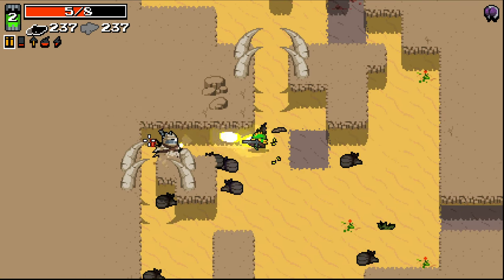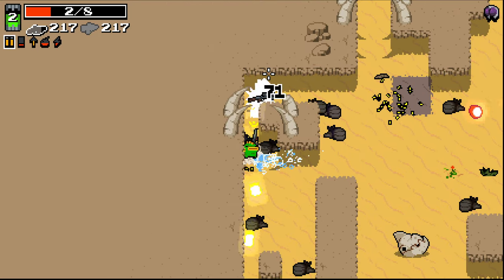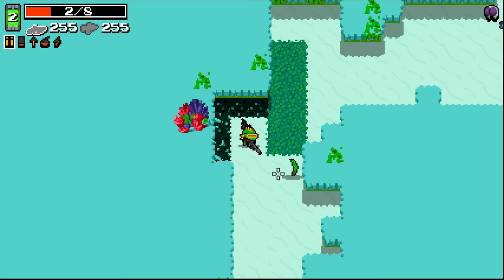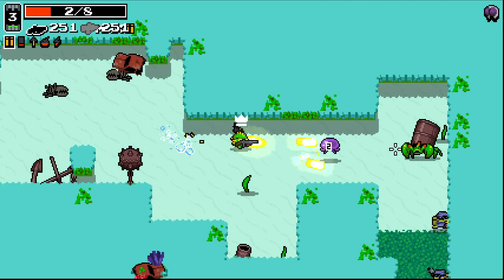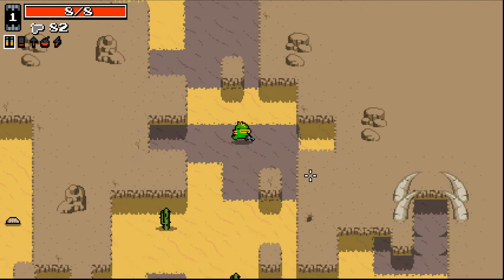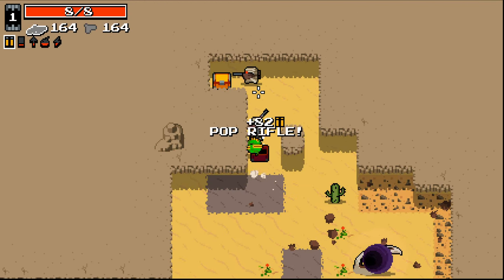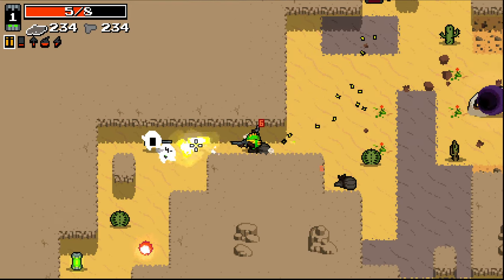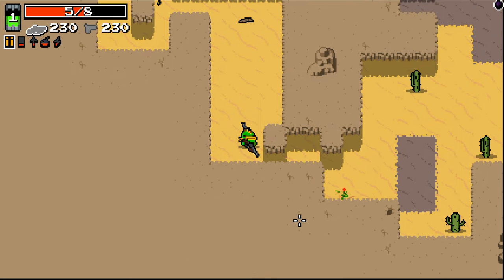Anything else that we need to see here? No. Okay. No fucking HP, goddammit. That's a little bit shit. Oh man, I am really eating dirt right now, aren't I? Pop rifle good again. Really eating dirt right now. I need to be a lot more careful.